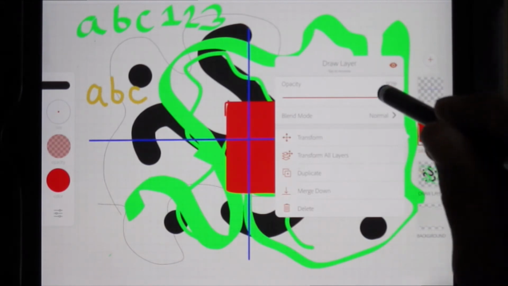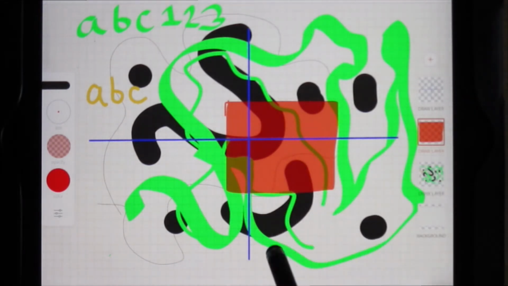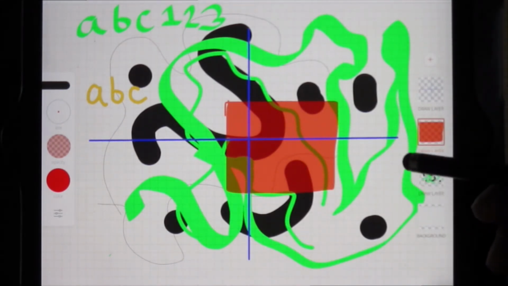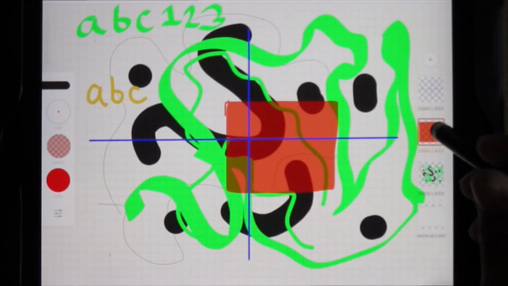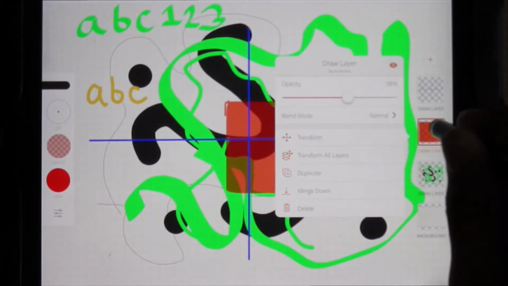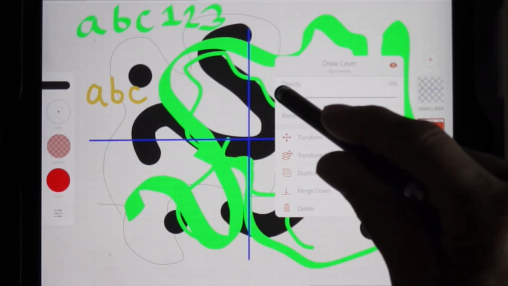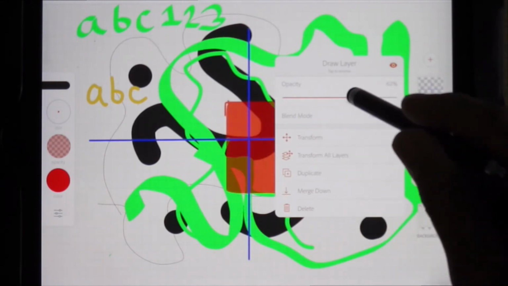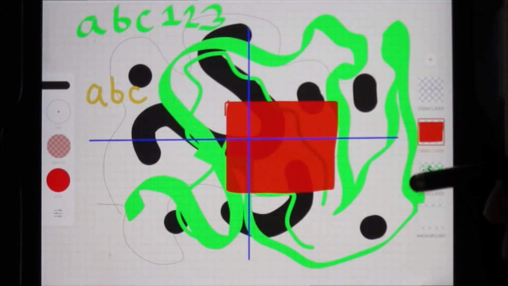So if I alter the opacity of that layer now, click off it, and you can see now that that red layer has actually become translucent, or slightly see-through. And obviously if you take that level of opacity right down to 0, then everything on there becomes invisible. So just bringing it up again, and there we've got that. So that's basically layers as well.